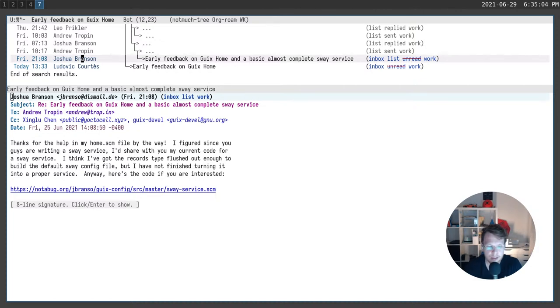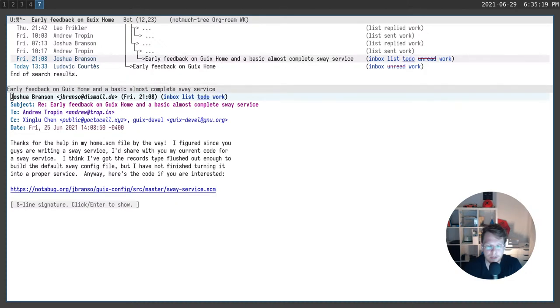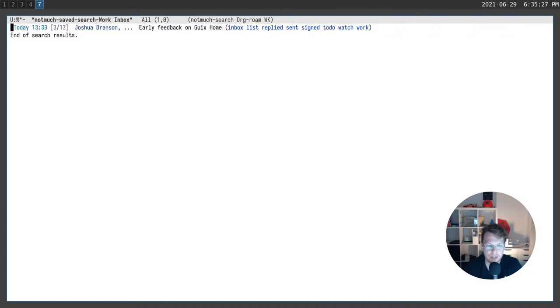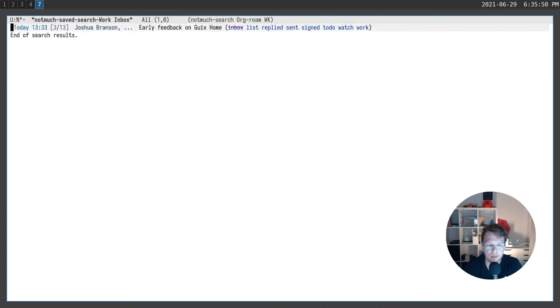Okay, here I read this email and see that some important information is present here. I would like to say that I want to process this email further. I will add a to-do tag, and you can see this email got a to-do tag, and I can quit from this view. And now I have 3 out of 13 emails in my work inbox, and all of them are read, and I processed all of them, and I don't need them anymore in my inbox, so I will place a minus inbox tag right here using the minus sign and just clicking enter, and you can see the inbox tag disappeared. Good, I updated my inbox and they're gone.